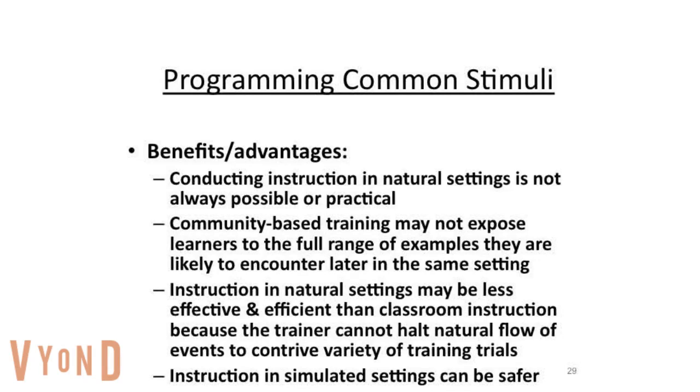Some advantages for programming common stimuli is that sometimes in the generalized setting, you can't always practice all of the different scenarios. Also, safety reasons. So if you're teaching them how to cross the street, right? Things like that. So those are some skills you might want to focus on in the instructional setting, and then make sure you're programming maybe the street signs or the stop signs, things like that. And so it allows for it to be safer. You can kind of control for certain variables that you can't control in the natural setting.